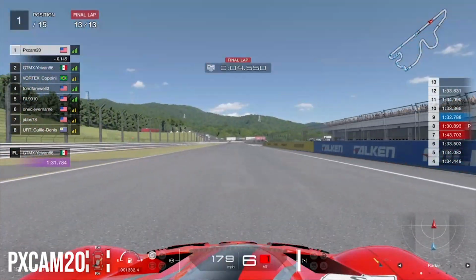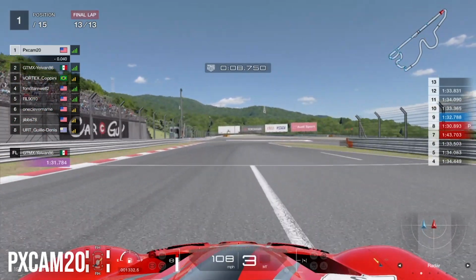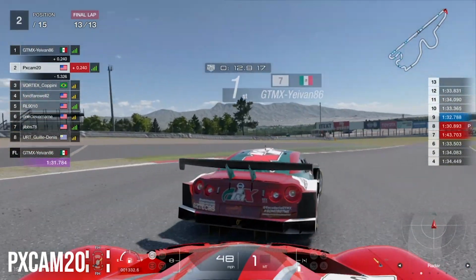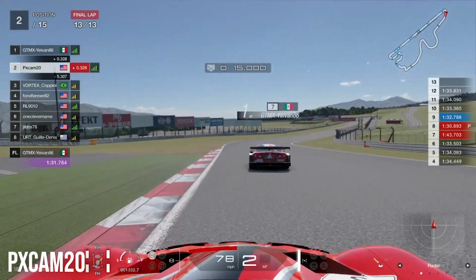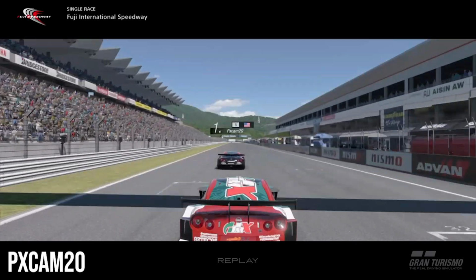As we head into turn number 1, we try to cut into the inside. You see he makes a move to the inside, but tries to make a move out to the outside. We have to leave him the space on the outside. As we go side by side going to turn number 1, he makes the overtake on the outside. Very, very bold overtake as we try to stay right behind him.